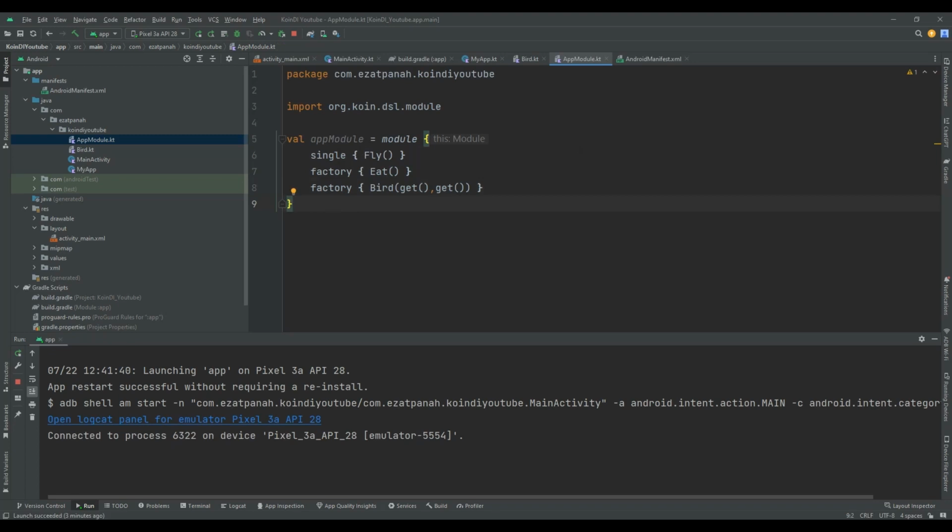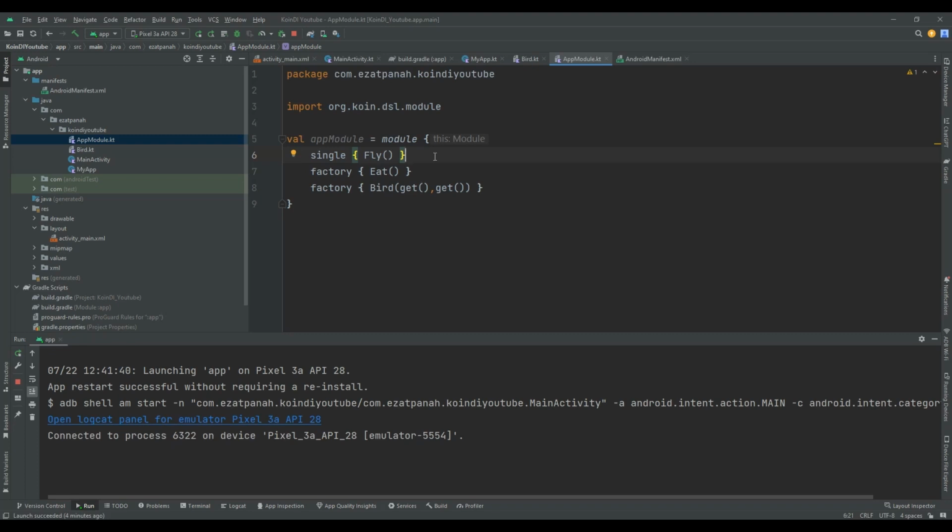So let me explain what single is. The single declares a single instance of the fly class as a dependency. The single function signifies that only one instance of fly will be created and shared through the application whenever these dependencies are injected.